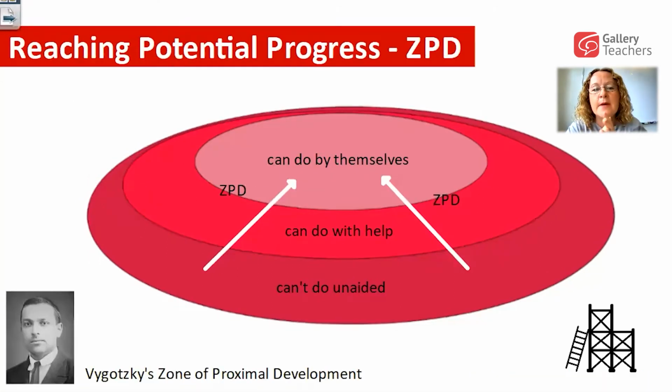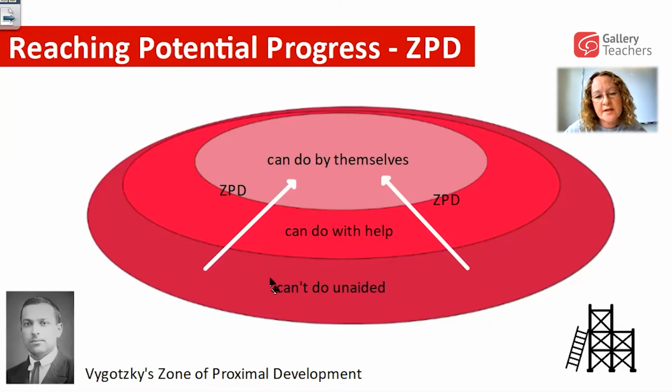Some of you may be familiar with ZPD, the zone of proximal development. This is something which was proposed by a Russian guy called Vygotsky. He was a psychologist, and he did a lot of work into the development of children. And he looks at the distance between what children can do by themselves and what children can do with help, which is going to be more, obviously. And he's looking at the learning, what goes on.